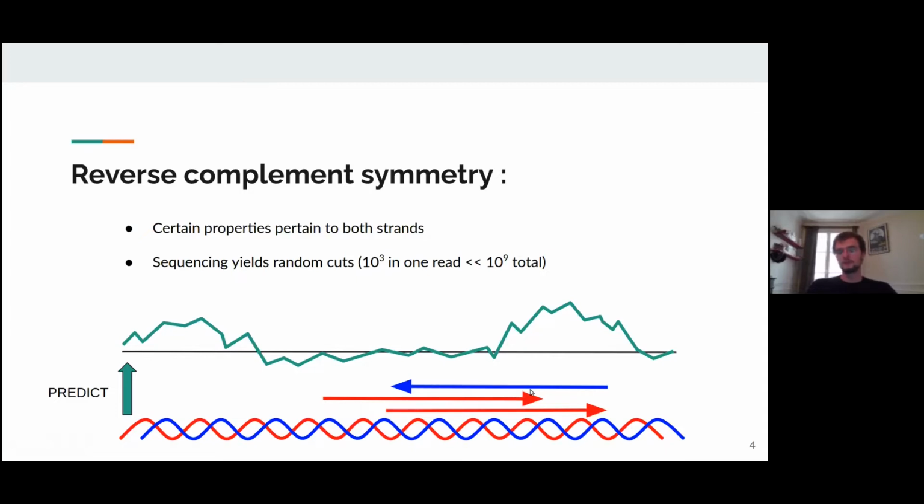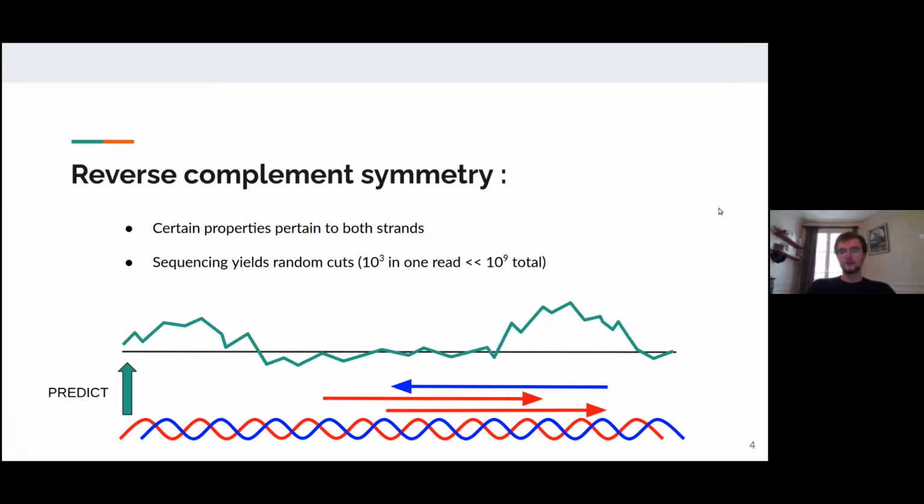depicted as arrows. Because sequencing has biochemical constraints, these reads, as I mentioned earlier, are substrings, so they are short. They are randomly flipped because you can sequence both strands and you don't have real control over that. And also they can overlap. So for instance, these two arrows contain redundant information.